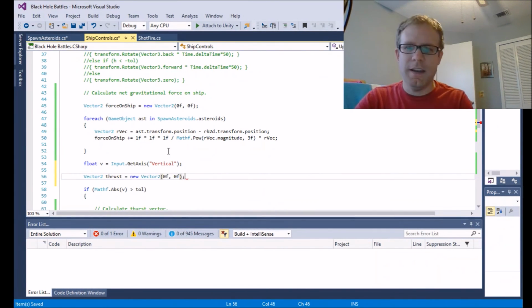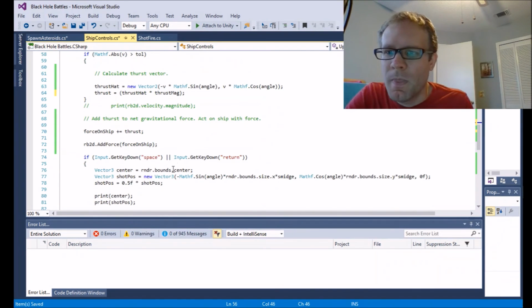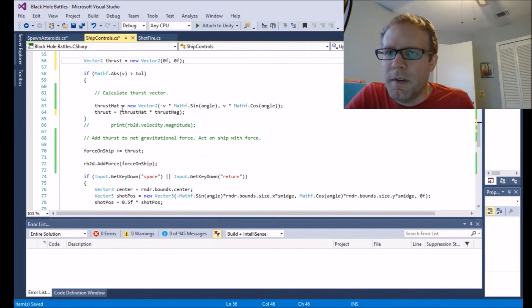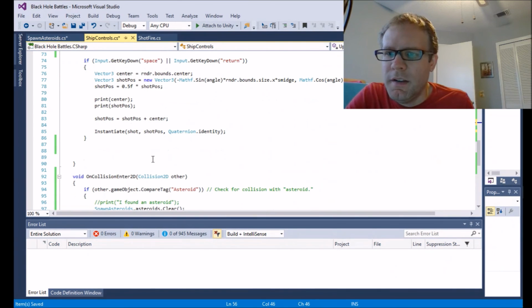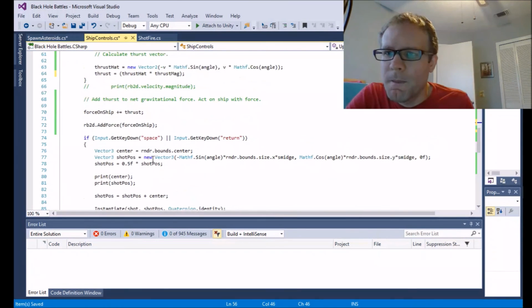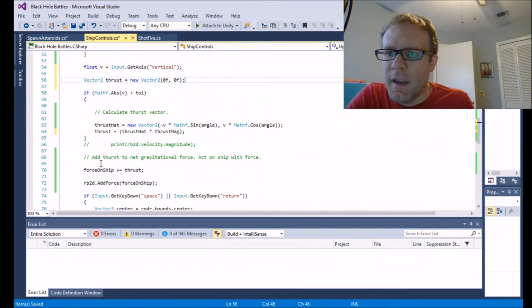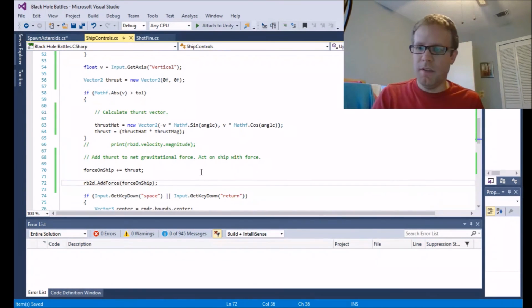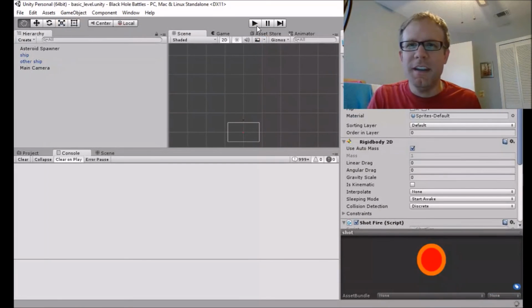So that way if there's no thrust acting on it, it just adds a 0. There we go. That way thrust is equal to that, etc., etc. Okay. Add thrust to gravitational force, act on ship with force. Okay, let's see whether this works, see what kind of errors we get.